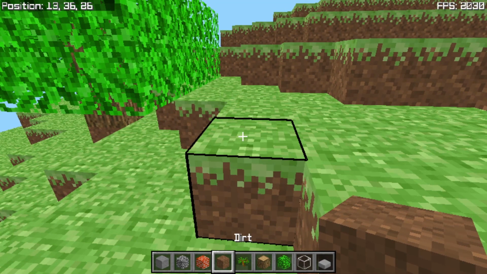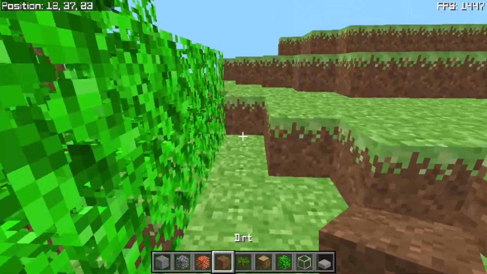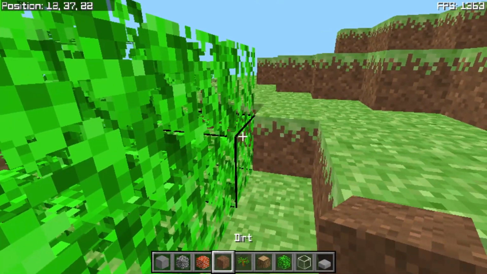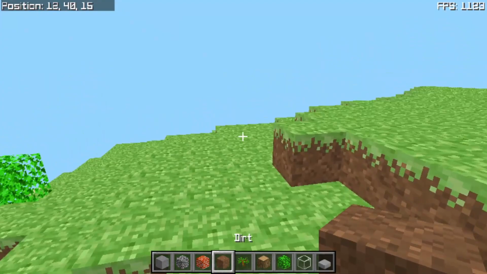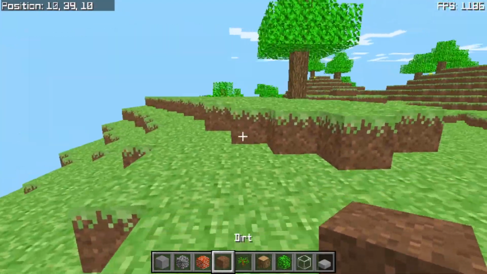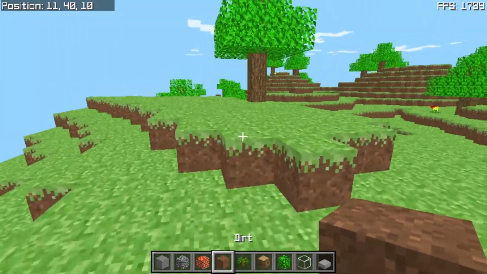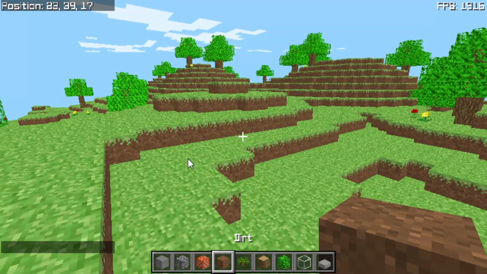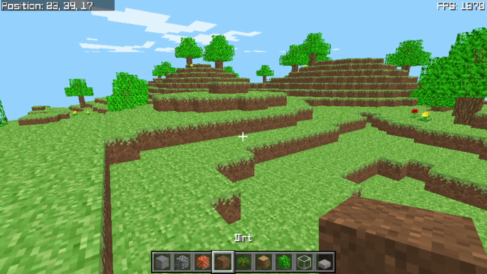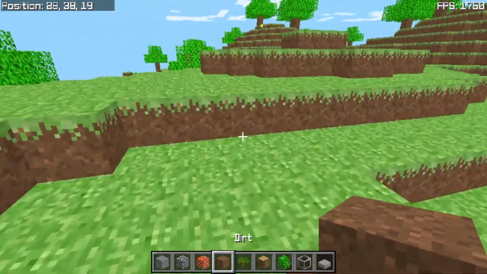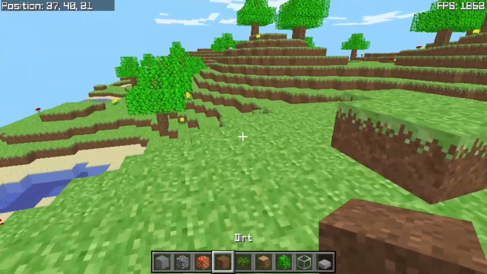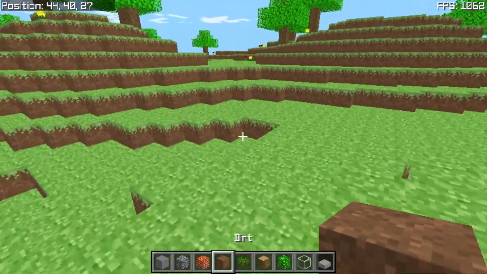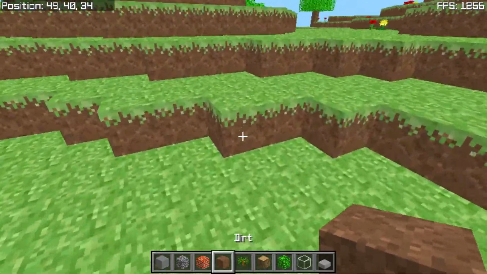The PSP now runs at a solid 60 FPS at most times. There's only a chunk lag when you are generating new chunks as you run towards the edge. And as you can tell, we have the FPS counter in the top right. Here is the chat selection box, and you can go ahead and type in your message. In this case, it doesn't really do anything because, of course, we are on a single-player world. On a multiplayer server, it would actually show up.